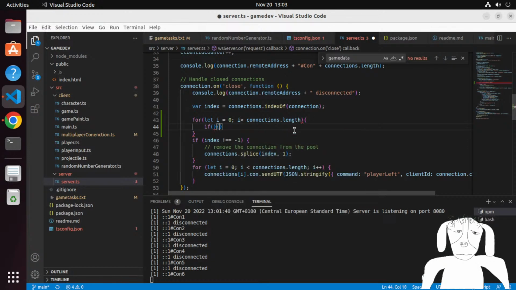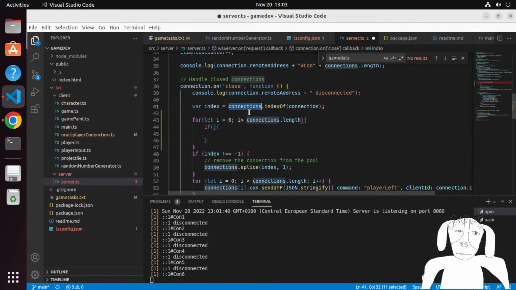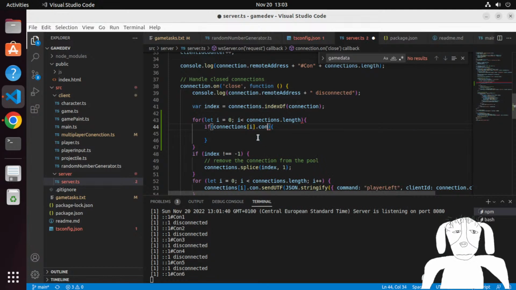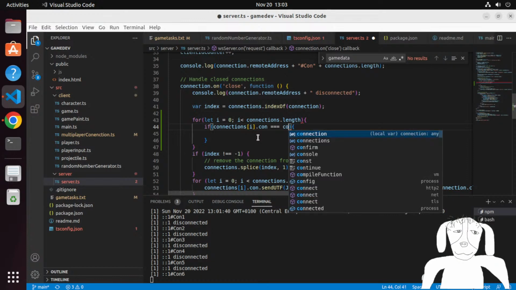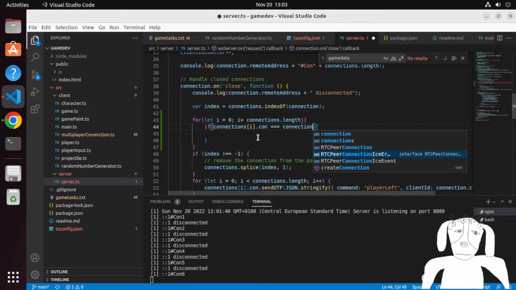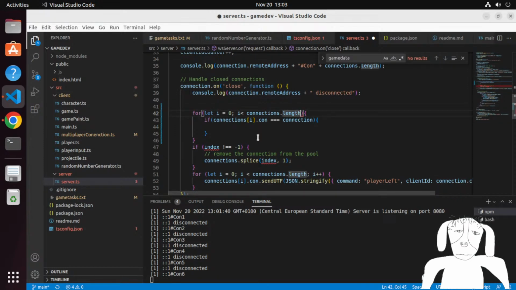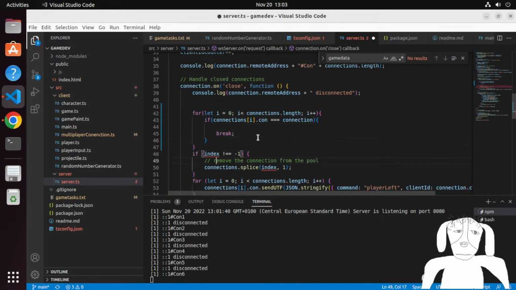If connections e.connection equals the connection, e plus plus, I can break and I can splice.